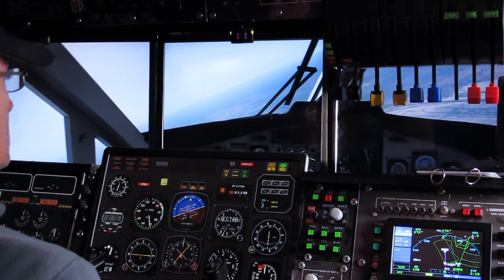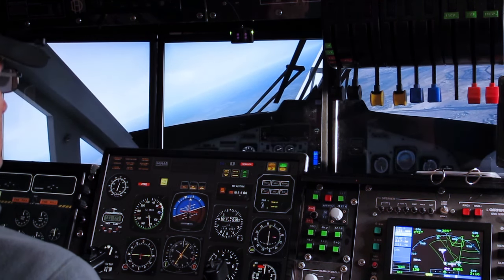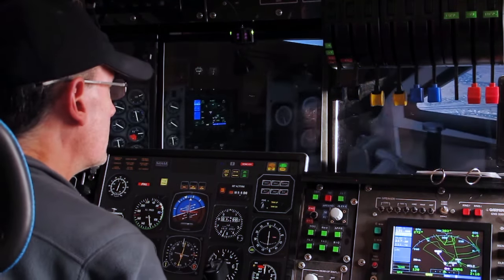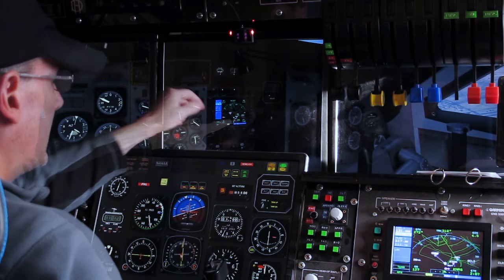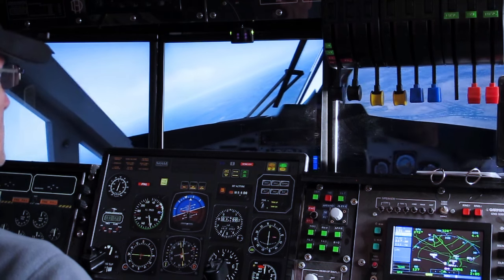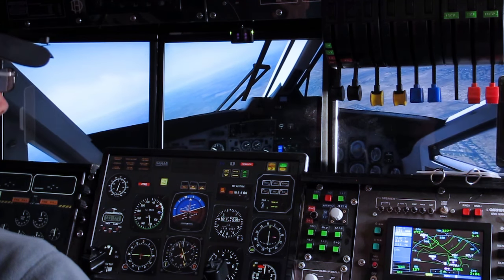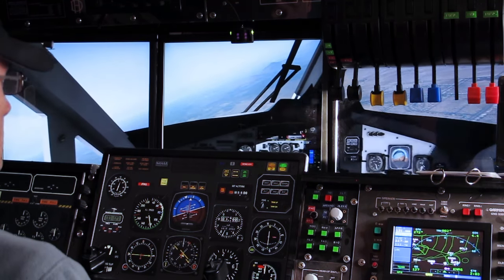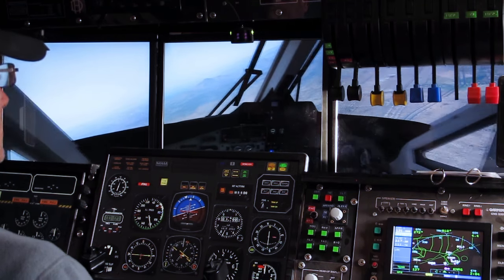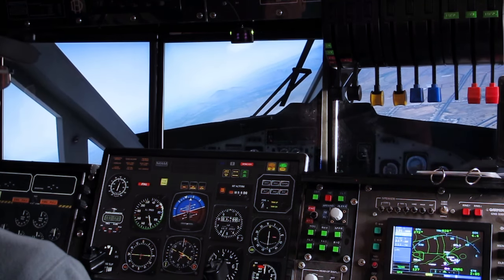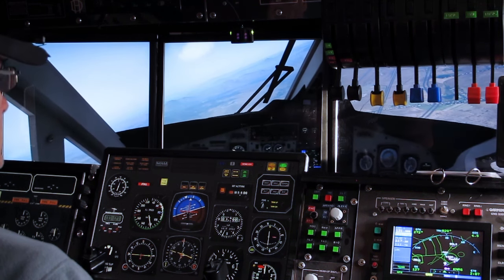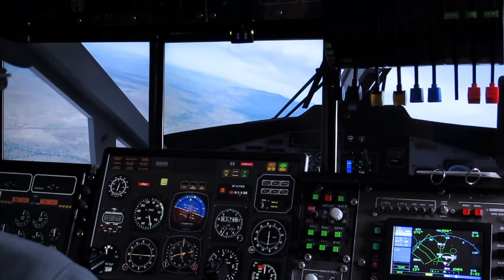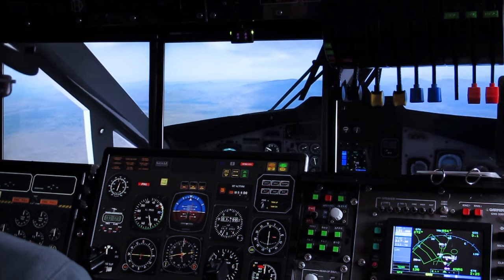So now we stay in that bank, and in case you think we're still tracking in nav mode, if you look at the GPS on the screen here, it's actually gone past the desired track. So we're not actually doing nav mode, we're now in this perpetual bank, and it's going to hold that until we select another lateral mode. Now that's just completely faulty behaviour, and the only way we can actually get out of that is to select heading hold and then wait till it acquires a particular heading at a wings level attitude.